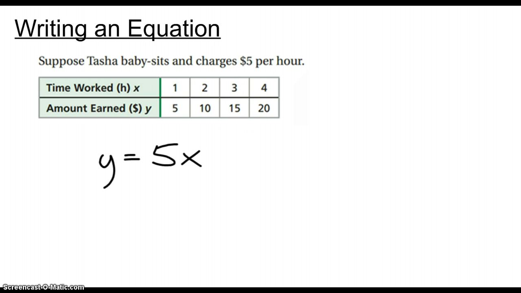But in order to check that out, if it wasn't in words, and let's say they just gave you a table, you'd want to look at, okay, well, how do I get from X to Y? And you'd want to do that for each part of the table. So you might think, okay, well, if I look at the first section, 1 plus 4 gets me to 5. However, 2 plus 4 does not get me to 10. So that would not work. You have to figure out a rule that's going to work for each part of your table.